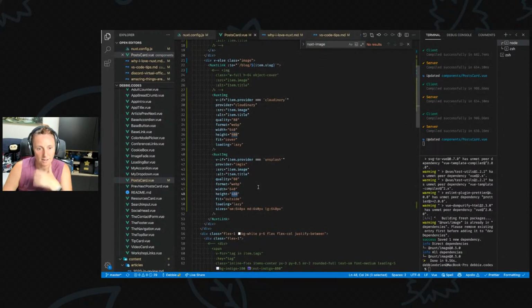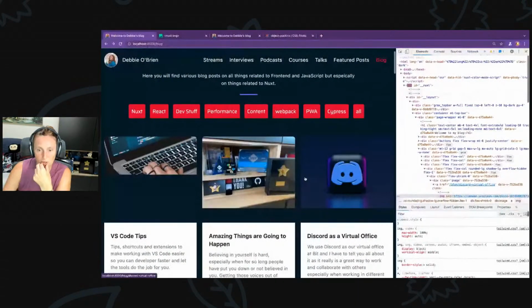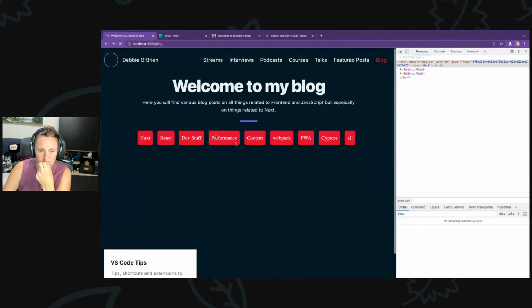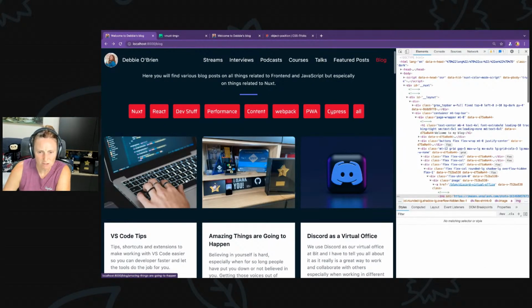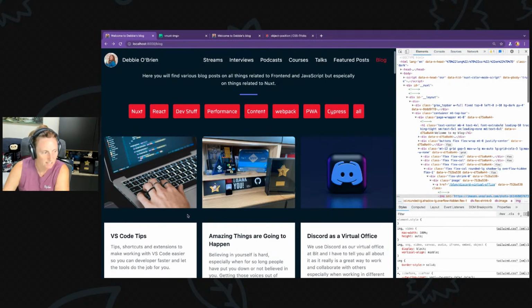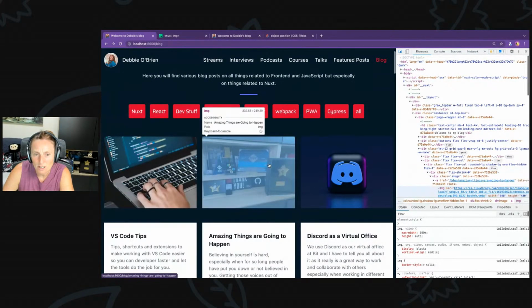So I need to have that height. And maybe I need to put a minimum height or something. This is great, this is beautiful, but it's just got a space here and I want to get rid of that space. Ah, so annoying. This is so annoying.